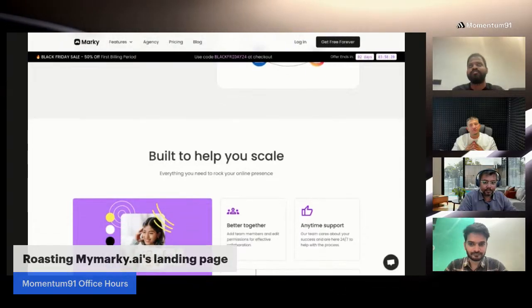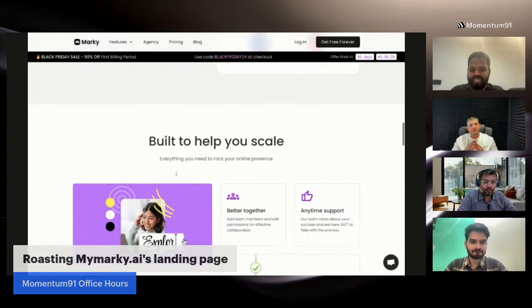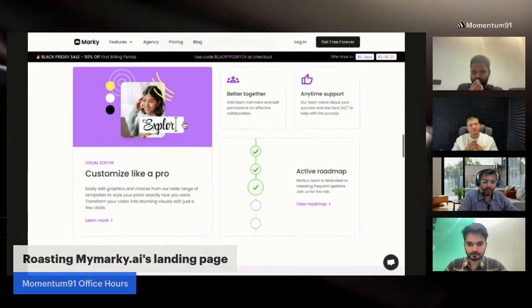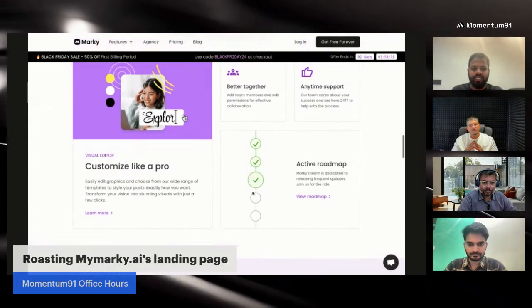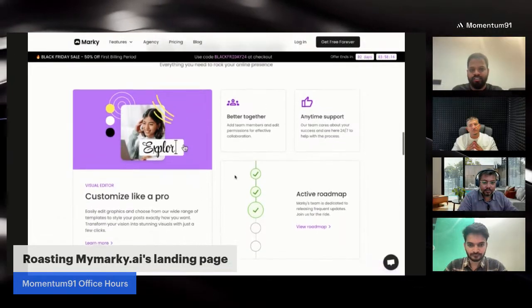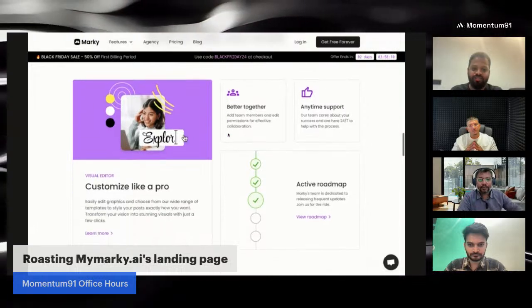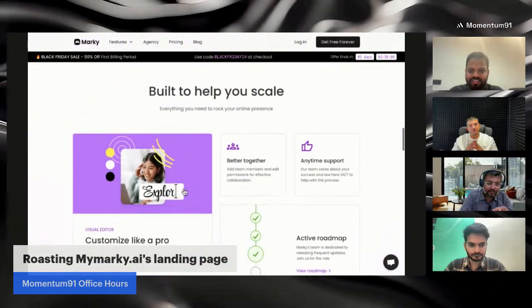So you're not just choosing, you're also filtering out through your landing pages. Keep that in mind while designing. And then the next section that we have is "build to scale," which is sort of like a benefits section, which is fine. Again, CTAs, you could have a single CTA right over here that would have done the job still, instead of having multiple ones.